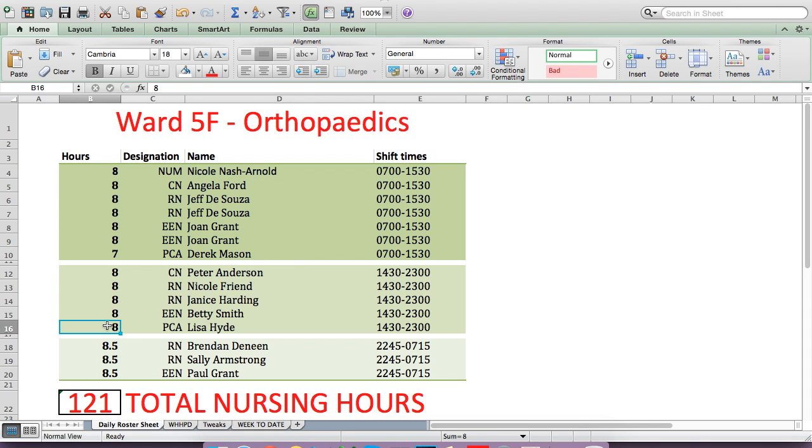Have a look at your ward and think, do I have enough for a PCA? They're all pretty self-caring, none are immediate post-ops. What if I wiped that? Gets me down to 113. And what if I sent Betty home halfway through the shift? Gets me to 109. So we probably won't have any overtime here, so that's unrealistic. Still 3 hours over. What if I sent Paul on a couple of hours meal relief at the ward down the end? I've made it. So now with a little bit of tweaking, I'm down and I'm going to reach my work hours.